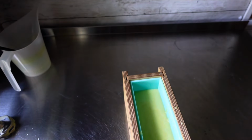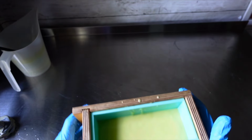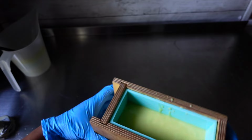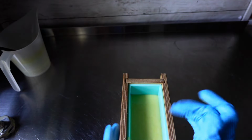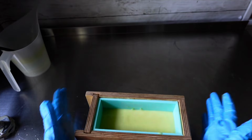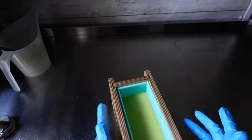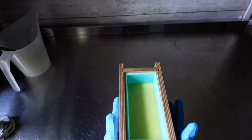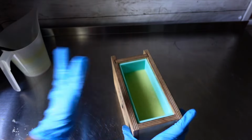Now, after I got my soap into the mold, usually I will texture my tops. Y'all know I love to texture my tops whenever I make cold process. However, for this video, I wanted to keep it as simple as possible, since this could be someone's first time making soap. So I wanted to keep it very simple, and therefore I did not touch the top at all.